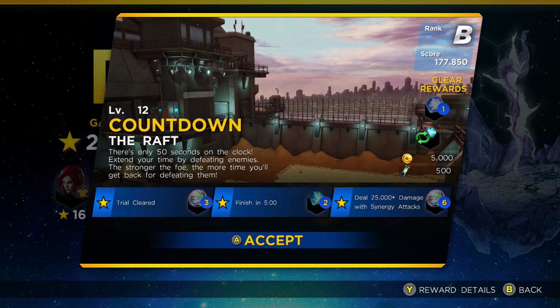That should be very simple, especially because as you burst through the different characters, or if you're not quick enough, you'll easily have your timer expire well before that 5-minute mark. And the other thing that you need to keep in mind, which again is pretty simple to do as long as you're familiar with using team synergy attacks, is you have to get 25,000 damage or more in that time frame as you're clearing out the rift.